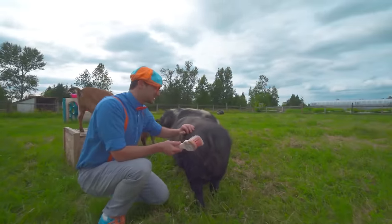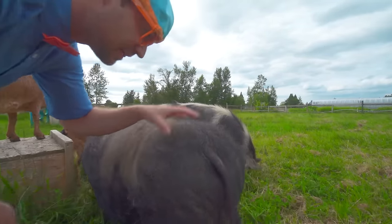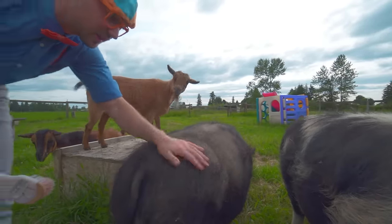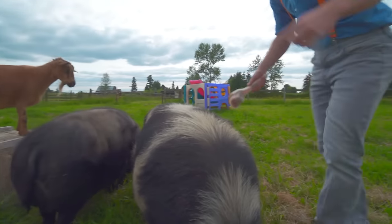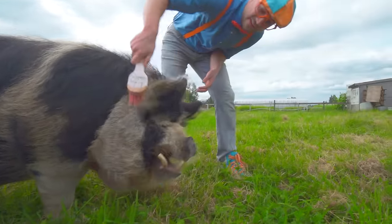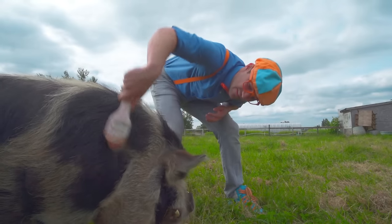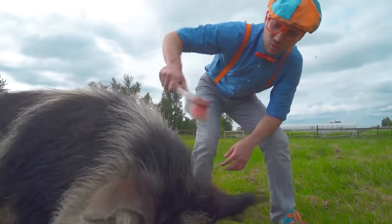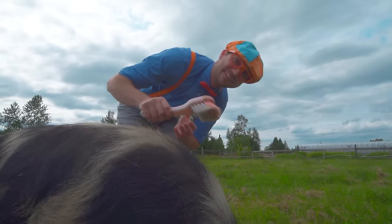Come check out this pig's hair. Whoa, it's really coarse and really thick. Wow. Oh, hello. Hey, pig. There you go. Oh, yeah, does that feel good? Oh, I bet. Yeah. See, I'm brushing this pig. This pig is really big. Whoa. Can I give you a hug?